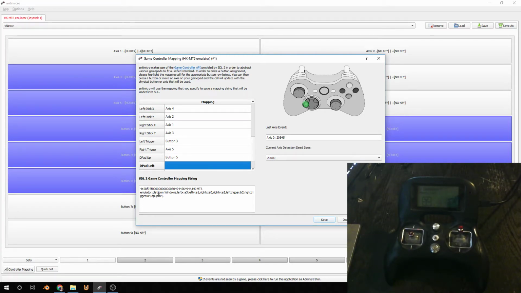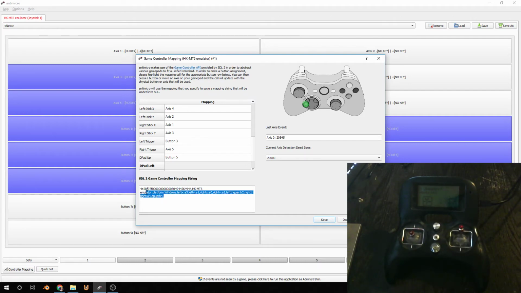The big thing that the developers are really going to need is the platform that you're using. So in this case it's Windows. And we're also going to need basically what piece of hardware Windows is recognizing this as, which is this first part. And then the rest of this, it's not super important that it's all mapped correctly. Like if the left stick is mapped to the right stick or something like that, that's okay, because that can be reconfigured in the sim. The big thing is that we have all of the switches that people will typically want to use, or at least a couple of channels that that radio will present to the computer. So in this case, A3, A1, A0, etc.